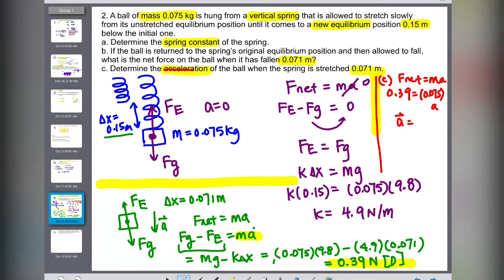So 0.39. Use whatever value, I would use 0.3871, just like all the time. I know someone's going to ask, do I use the 0.39 or do I use what's in the calculator? I would use back what I used from my calculator and then divide it by the mass. So I should have an acceleration of 5.2 meters per second squared going down. I'm still watching my sig digs, I'm still watching my directions, and I'm still watching my units.